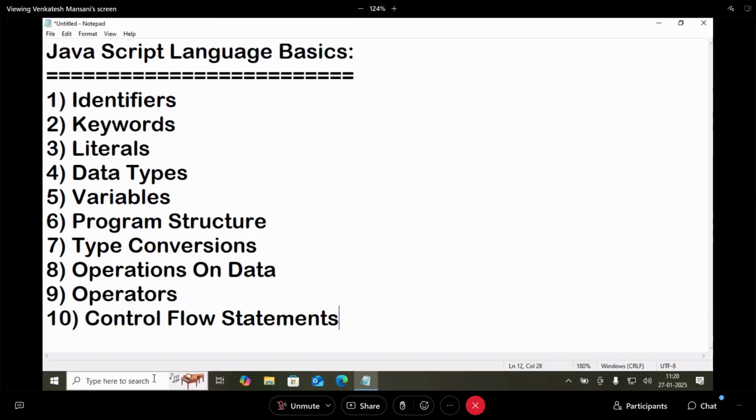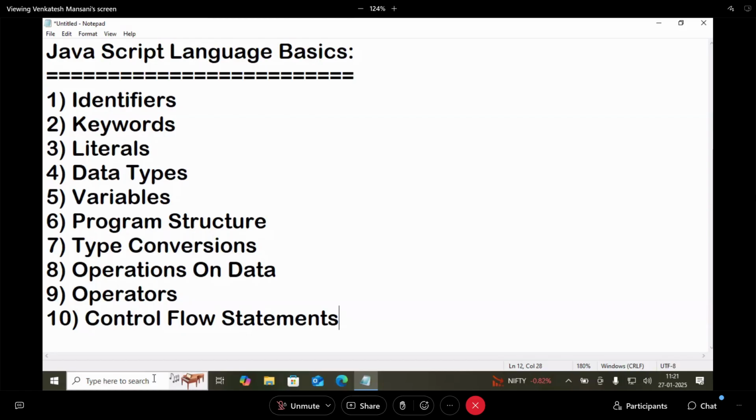Client-side JavaScript only you are going to learn. Server-side JavaScript is nothing but Node.js, Express.js. Those two are not required for Python students, Java students, .NET students. Only MEAN stack, MERN stack students require them. So client-side JavaScript you are going to learn. What can JavaScript do on the client side? I gave 10 plus points last class. What can JavaScript do?